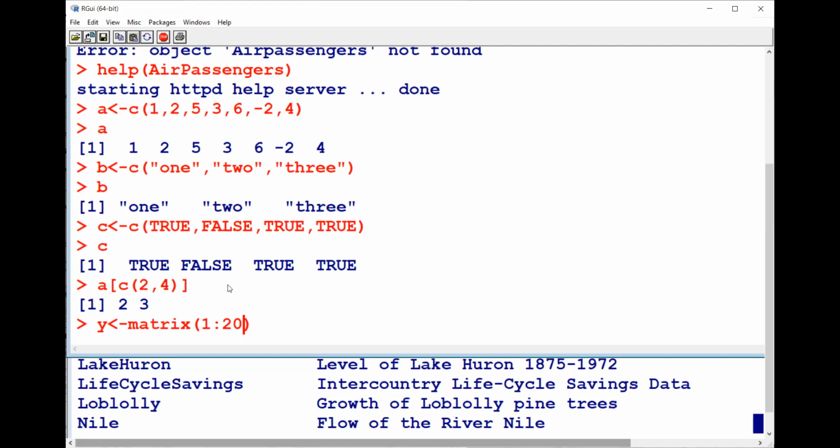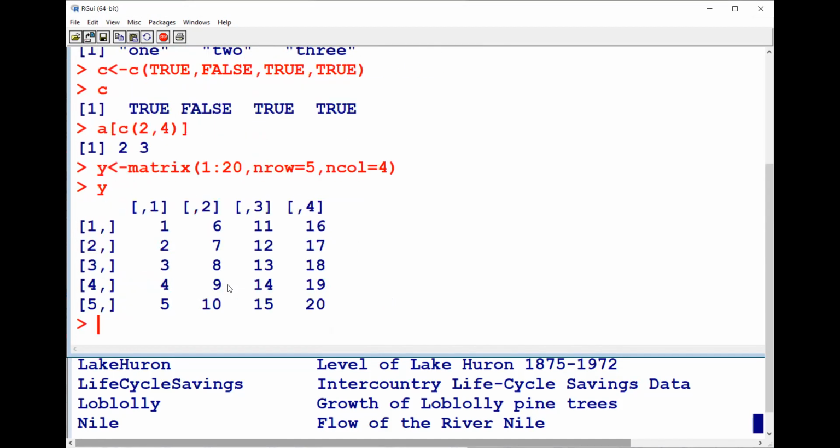And then what you have to do is mention how many rows are there in this matrix. Let's say I have 5 rows, so that can be assigned by the variable nrow. And then how many columns your matrix has, that you can write as ncol equal to 4. Right? Now, when I enter this and call Y, you will see this output. You can see you have 5 rows and 4 columns because we have assigned 5 rows and 4 columns.